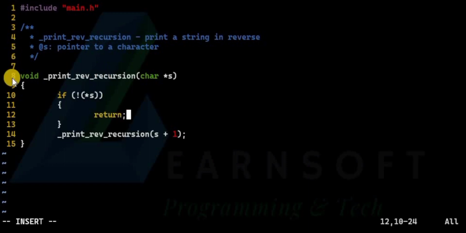Since we are using return type void, then we can return nothing.